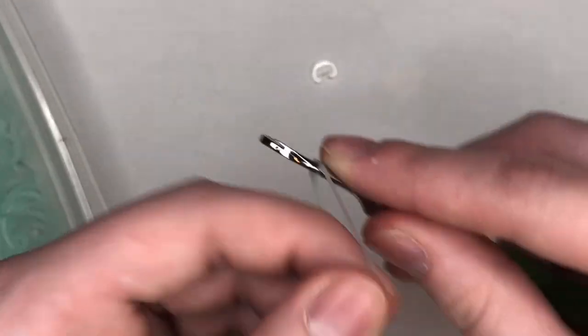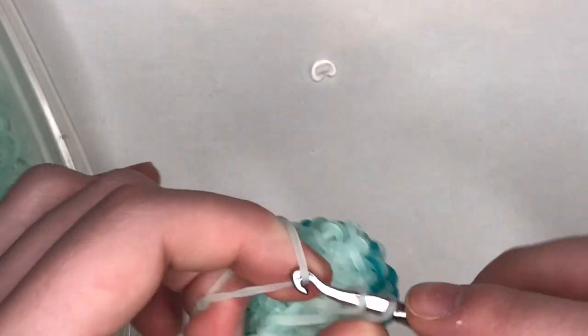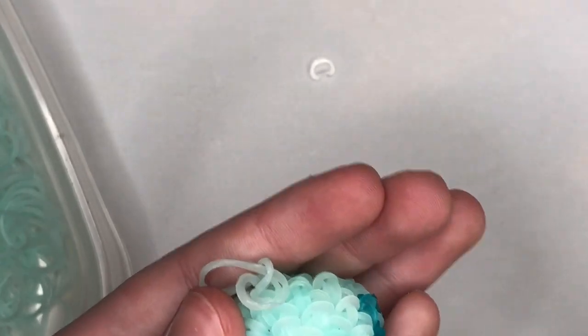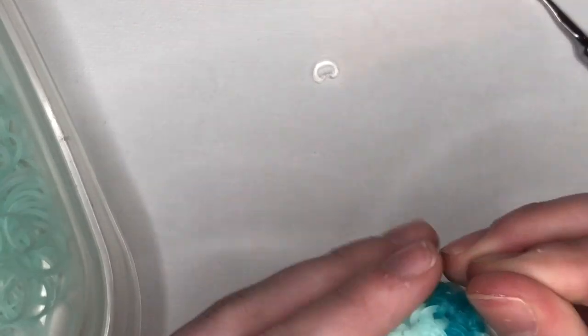I'm going to be doing my closing technique. You don't see anything right now because I'm just tucking in the tail. Nothing interesting. So here is my little body. I really like the spot placement on this one.